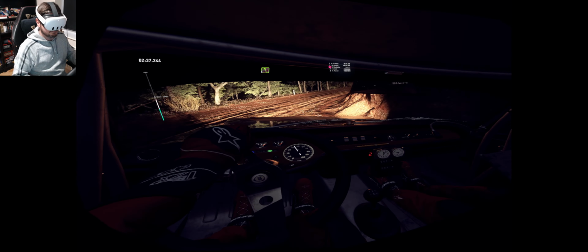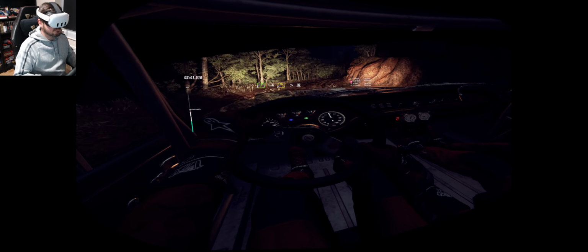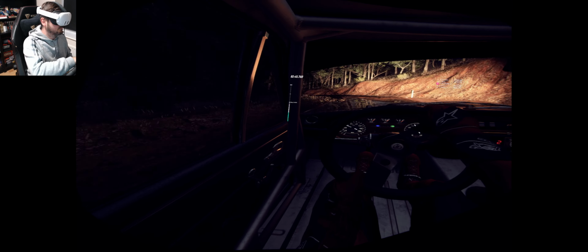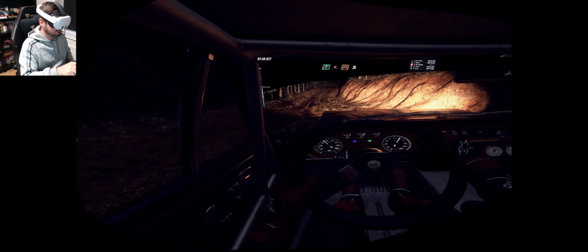Into five left. Into five right. Into three left, tightens of a crest, 30. Six right, opens of a jump maybe. Caution slow, 30.